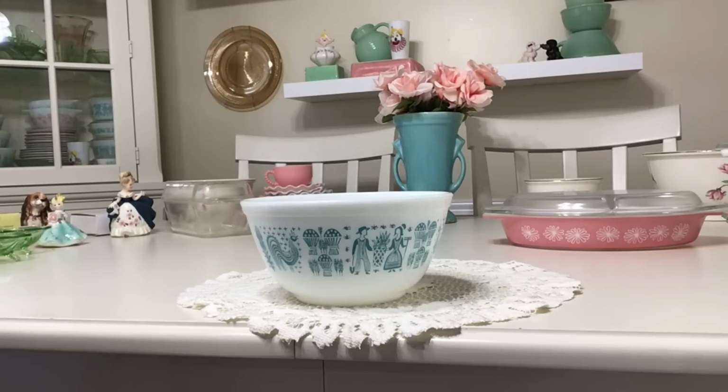This was my most shocking or amazing find, actually, of this haul. I did get it this week at the Promise thrift store. Had it been there last week, it would have been half price. It was marked $4.99, but I grabbed it anyways. Actually, they have their housewares in a back room, and as I walked to the beginning of the back room, I saw it way in the distance, and I thought, could that be what I think it is? And I just kept walking, and it was, and really glad to find it.